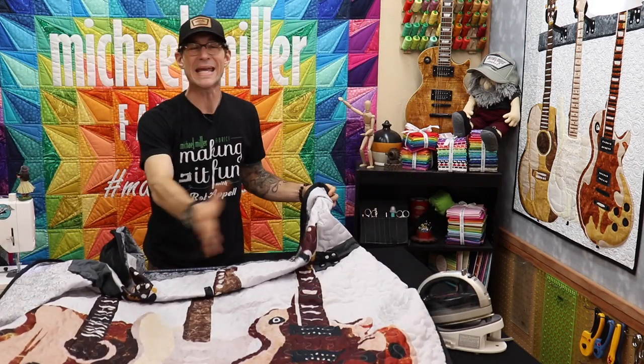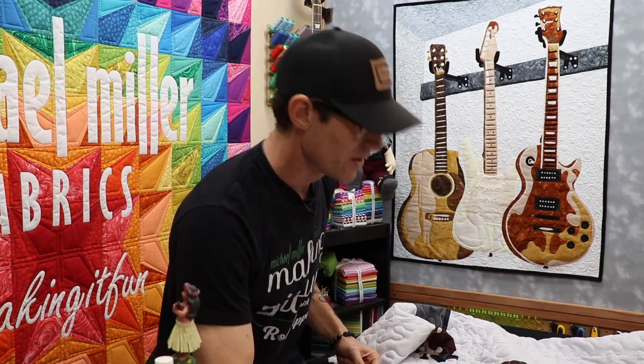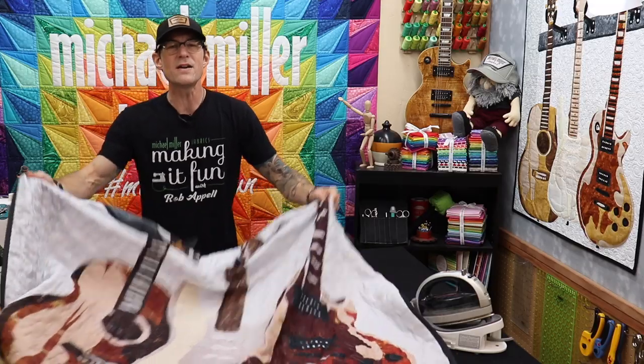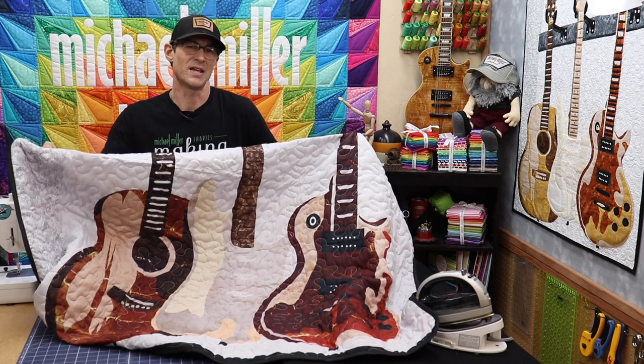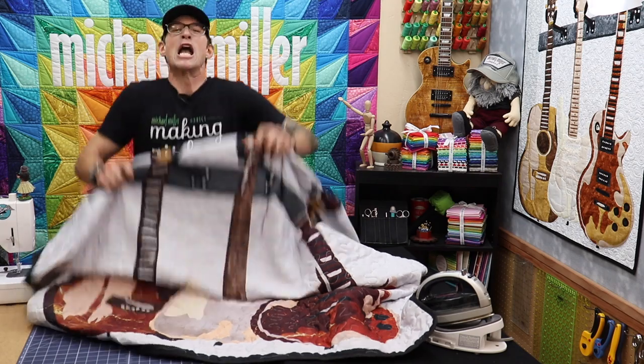There are pros and cons to digital printing. You can take just about any image and people are winning awards in the quilting industry by printing beautiful imagery and then machine quilting to embellish all of that. The reason I'm frustrated about this project is these folks did not have my permission to use my image — and looking deeper, it's not even exactly my image. They've rendered it and changed the colors on the guitars. This gets into a copyright infringement situation which, if I had to spend the money, I might not actually be able to win.